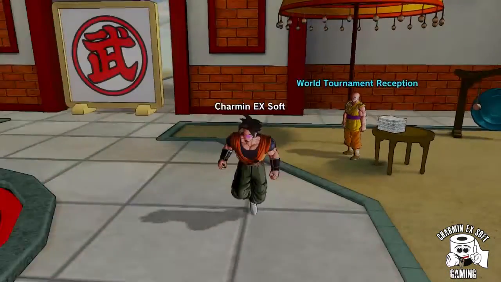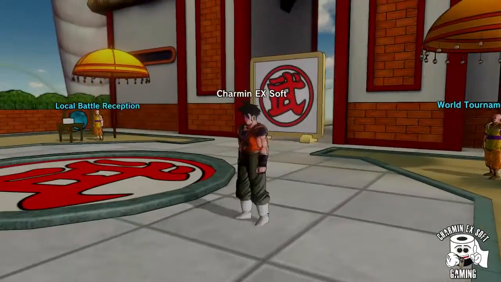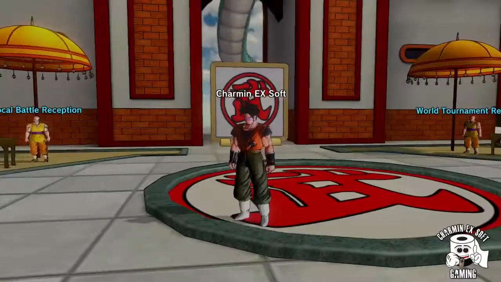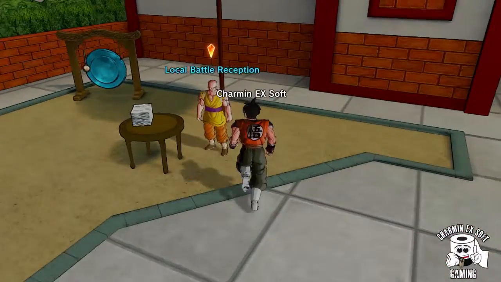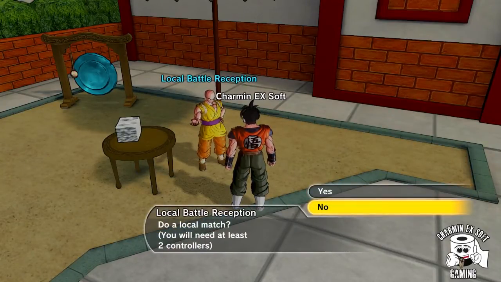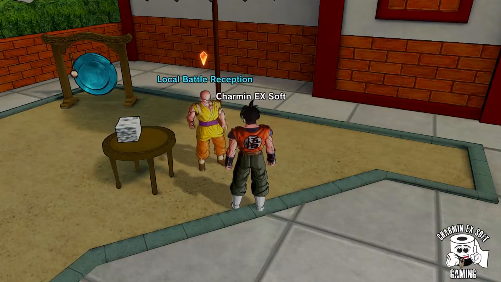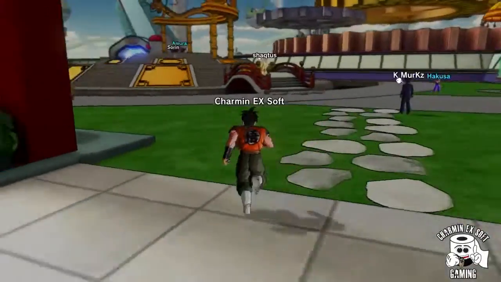So literally, they are going to have an online world tournament that you can fight people with, and that's going to be pretty cool. It's not open yet, but I'm sure they're going to announce it on the websites, things of that nature, so something to keep an eye out for. And then your local battle reception is where you can fight your little brother or sister or whatever, and you can beat them up on the game. It's basically a two-player local fight, and it is on the same screen, so that's pretty cool.